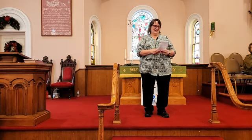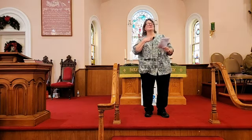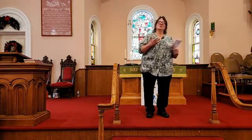I want to end with reading the first and last stanza of one of my favorite poems. I hope all of you know this one, by Robert Frost, The Road Not Taken. It's another way to put this.